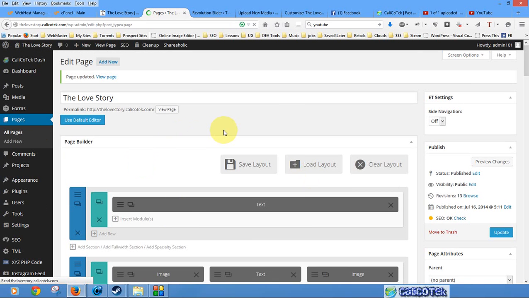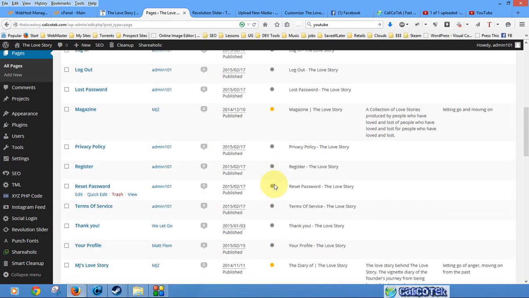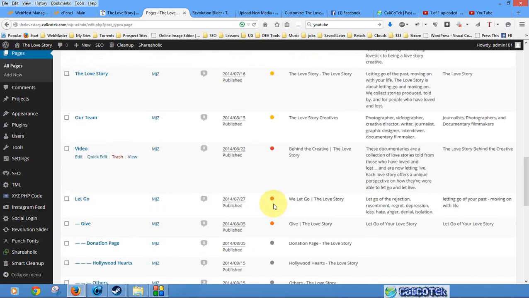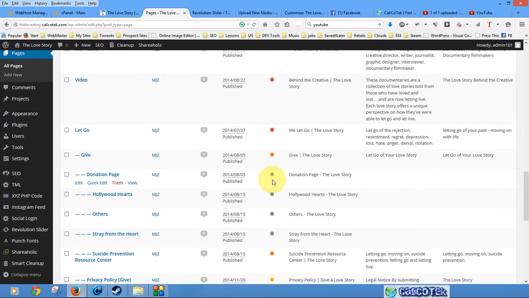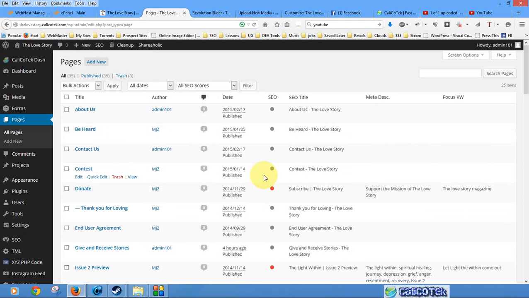There's sections where you can see the green lights and what pages need settings changed, what's red, what ones haven't been edited at all, and you want to slowly try to get all these into the yellows and greens as you can, and your pages and posts will do a lot better, and your rank on Google and other search engines will go up quite a bit faster than if you didn't.